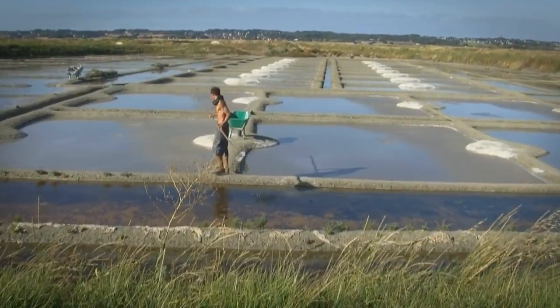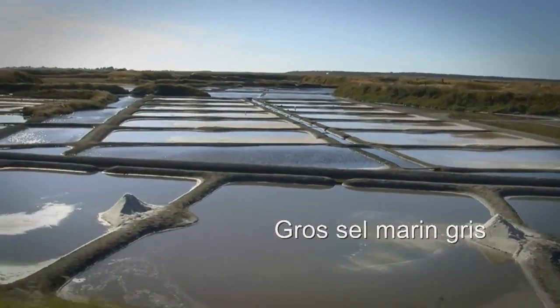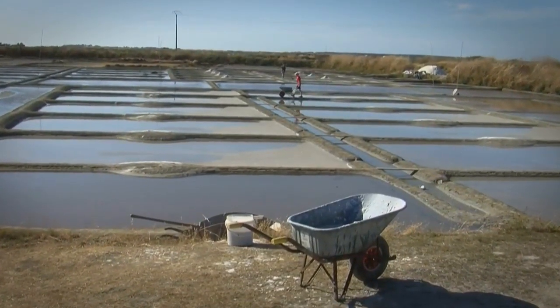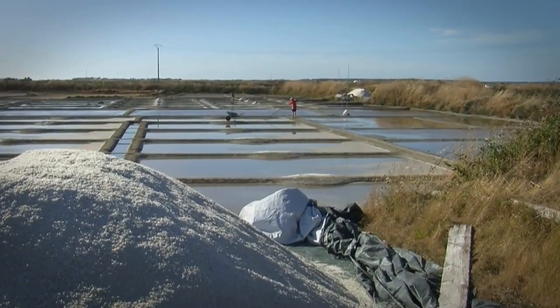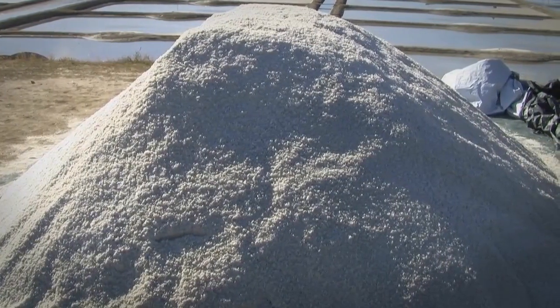The paludiers produce two types of salt. Gros sel marin gris, or coarse gray sea salt, is scraped daily from the bottom of the pools. It is rich in magnesium and trace elements. Less salty than Mediterranean salt, Guérande salt is softer on the palate and richer in flavor.